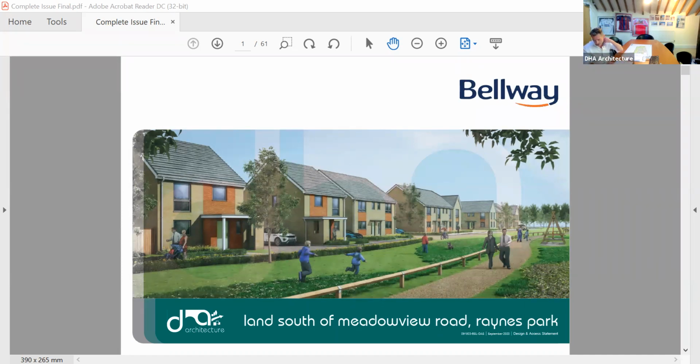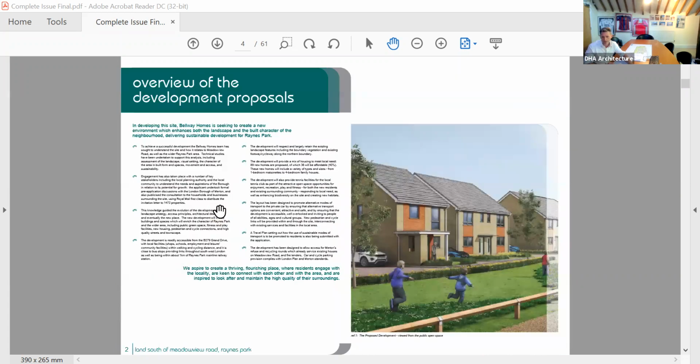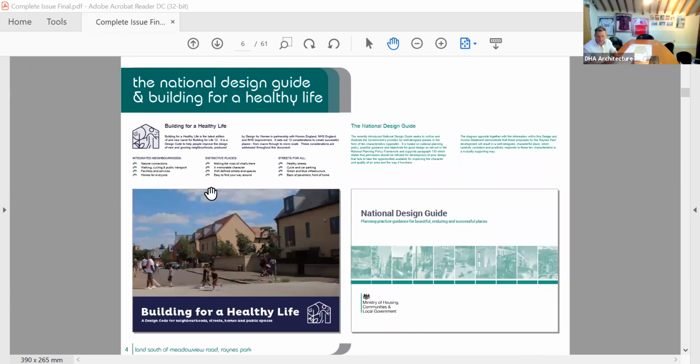So the first couple of slides that you're going to see is actually the initial design and access statement that supported the first application submission. So I'm just going to whiz through a few slides. For us as architects, it's really important that whenever we're designing a scheme is to look at the constraints, the opportunities, the technical constraints, look at all those elements so that we're coming up with a scheme that is right and appropriate for a development. Along with all those bits and pieces, we're obviously looking at policy guidance, we're looking at national design guidance, building for a healthy life. So all those elements are really important to feed in to evolve the scheme forward.